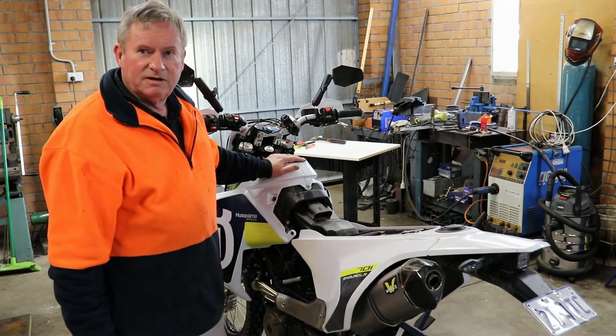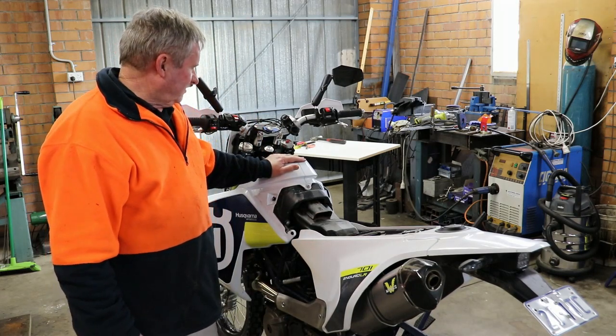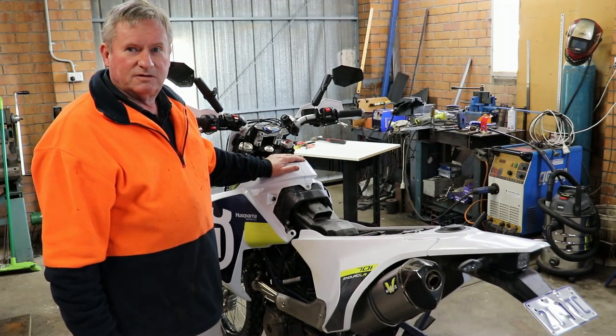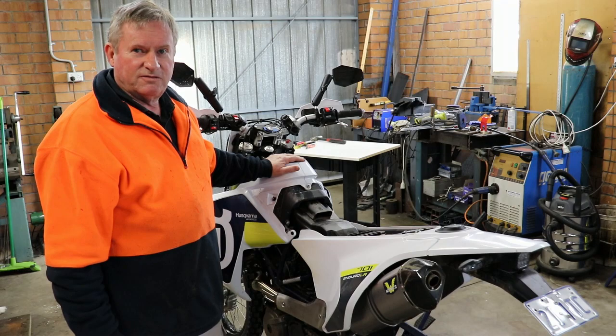We'll start from here and pull off the fuel tank, and start setting up. We'll remove the headlight, and we'll start setting up the mount for it, the tower for it.